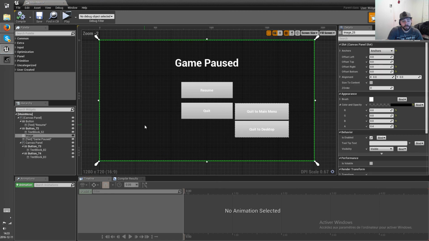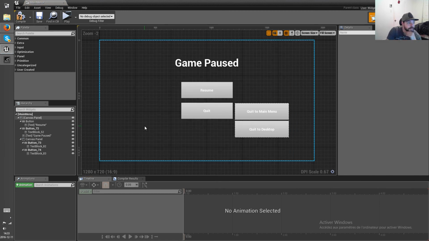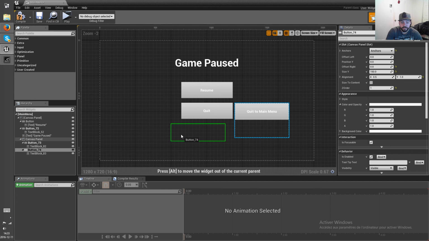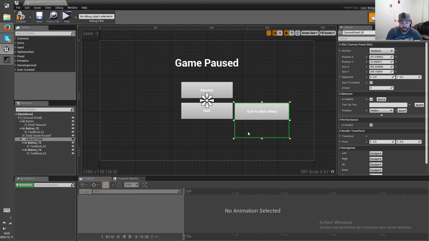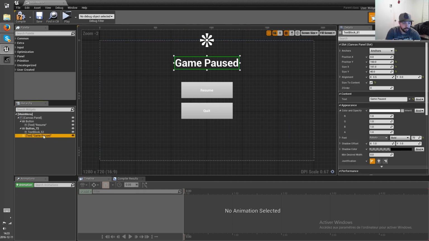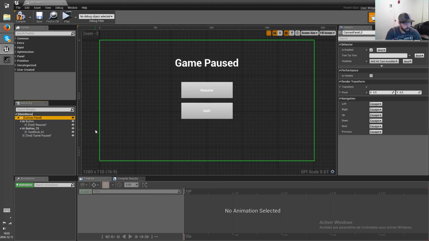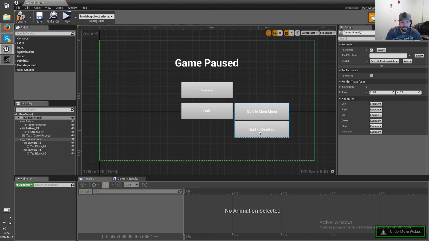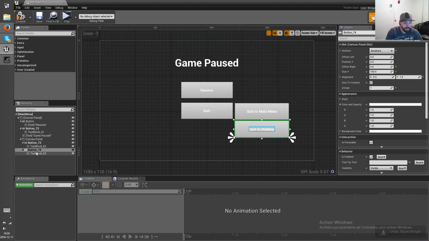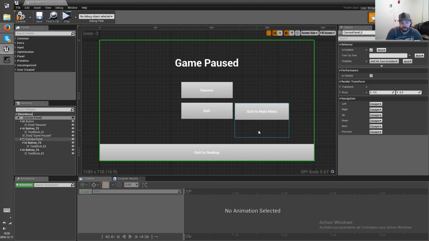Open that up, remove the transparent black background, and so we're only gonna keep the quit to desktop button. Okay, I did that wrong. We're gonna put it back there. Good.